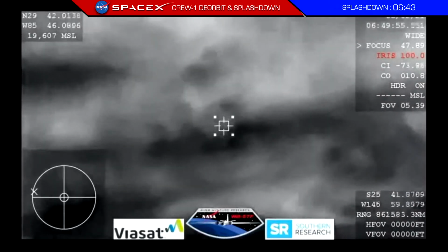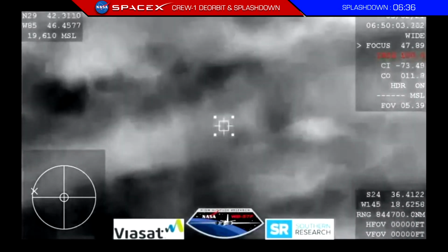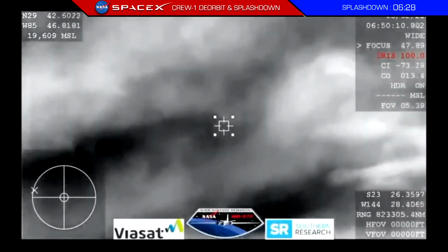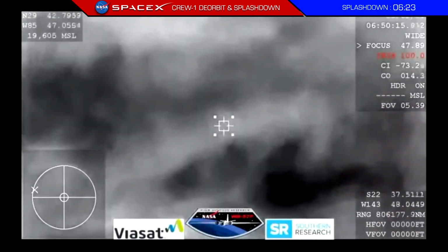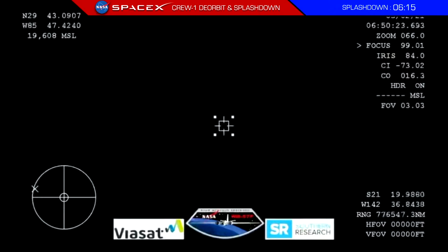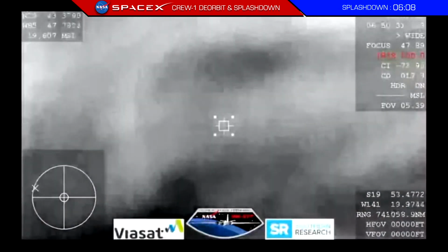That's Commander Mike Hopkins reporting the Gs that they experienced upon re-entry. And as you heard, we are now out of that loss of signal portion, meaning the plasma has eroded away enough from the spacecraft. I think my heart skipped a beat as soon as I heard the crew responding back. One thing I did note, as soon as Mike turned on his comms, there was a lot of background noise, and that is the after effects of Dragon's re-entry. So this is the view again from the WB-57 aircraft.